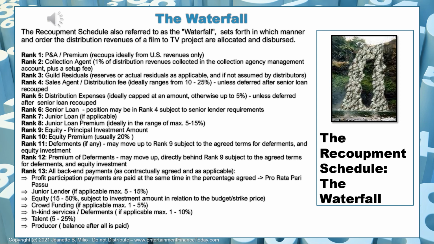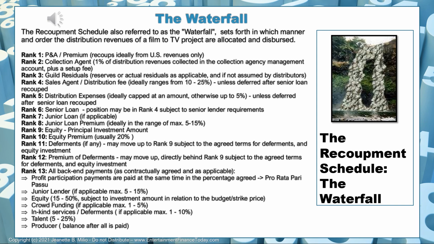After that, we have the premium that is due on deferments. Some services and service providers and deferment parties would like to get paid a little extra because they took risk with you and then they charge a small premium. I've never seen that to be more than 10%. But again, if the equity knows that deferments and related costs are part of the production costs and they were taken out of the budget and now being deferred, they might allow you to recoup them in front of the equity. After all is said and done, you can start paying profit participations.